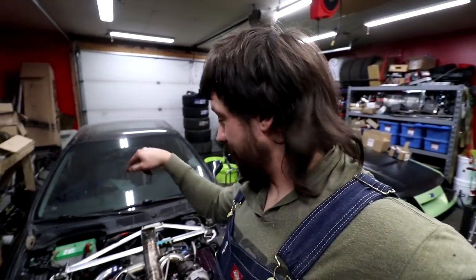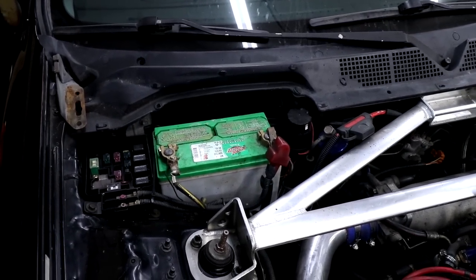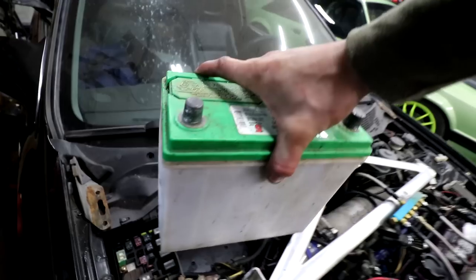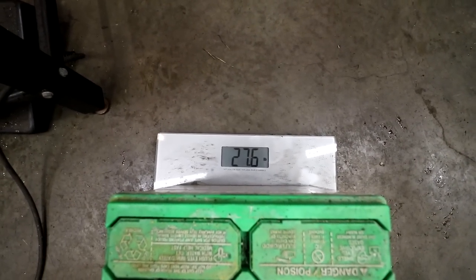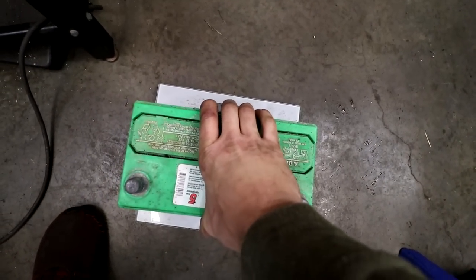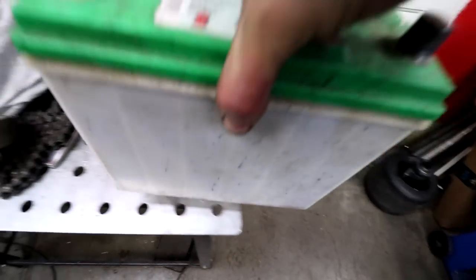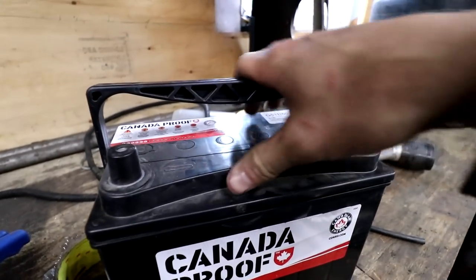Of course, on the day we want to test it, it's actually raining outside, but we got to get rid of this super duper junk battery. Interstate. What kind of battery is that? It's garbage. Oh, that's grip strength right there for you. Little things. To put that in perspective, by the way, 27 pounds. Tough. Come on, dare you. 5 inches wide, just fingertips. Luckily, our Canada Proof one has a handle. They all should come with handles. And it's gonna be much easier because I can't do that again.